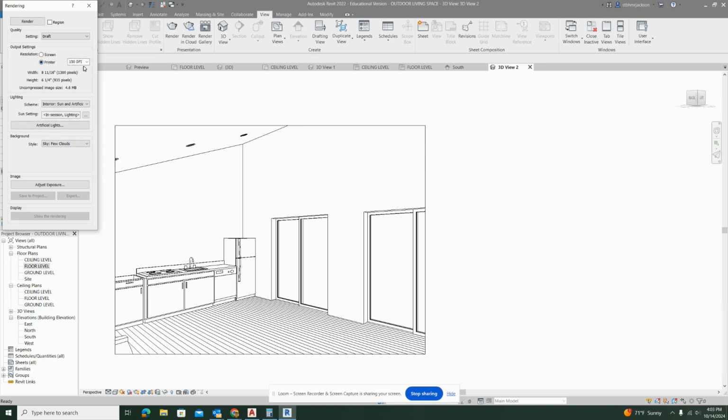I'll change my DPI, go with 300. I'm going to change the draft to high, so hopefully the lights will react to the room. So I'm going to render. I'm going to pause the video until after it's done.